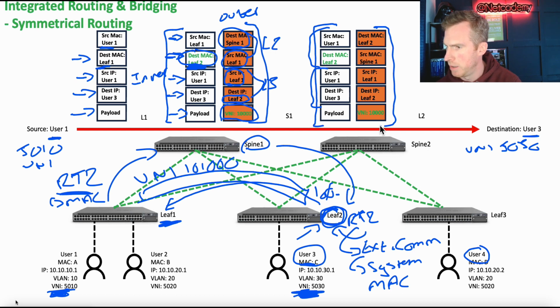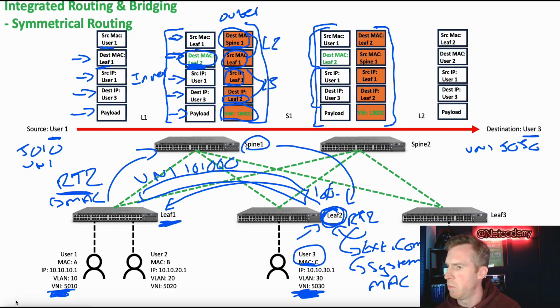So now the source MAC lists spine 1 because it's originating now from spine 1, and the next hop is leaf 2. So when leaf 2 receives this traffic, it's going to see, this destination MAC address is that of leaf 2. And also the destination IP address is that of leaf 2. So I know this received VXLAN traffic is for me, and as such I can de-encapsulate, I strip off all of this overhead.